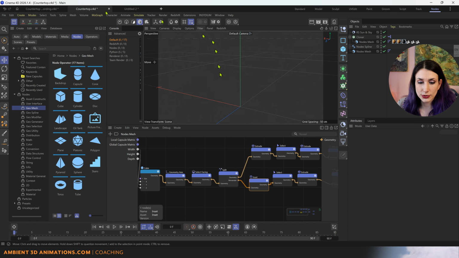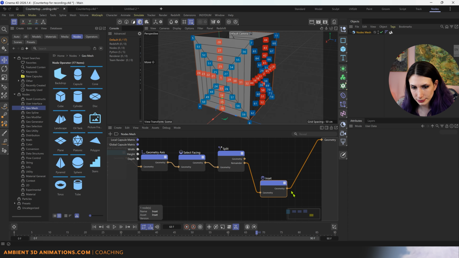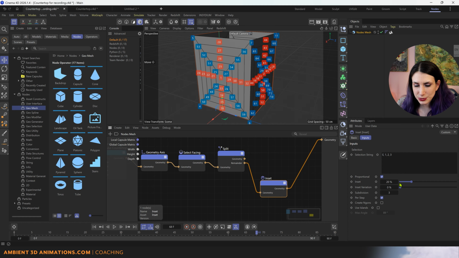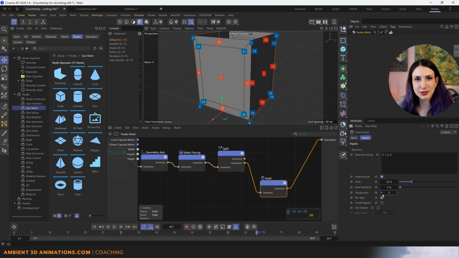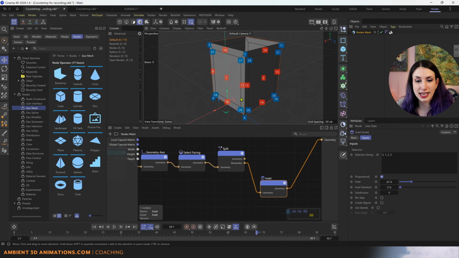Now let's go back over to our countertop here, the one that we're 3D modeling. For this case, we probably need something pretty minimal. We don't need these subdivisions in here. We're 3D modeling something pretty simple as our first project. And I can turn off this per step, and we are ready to go on to the next step of 3D modeling this countertop. Now you are an expert in the Inset node.